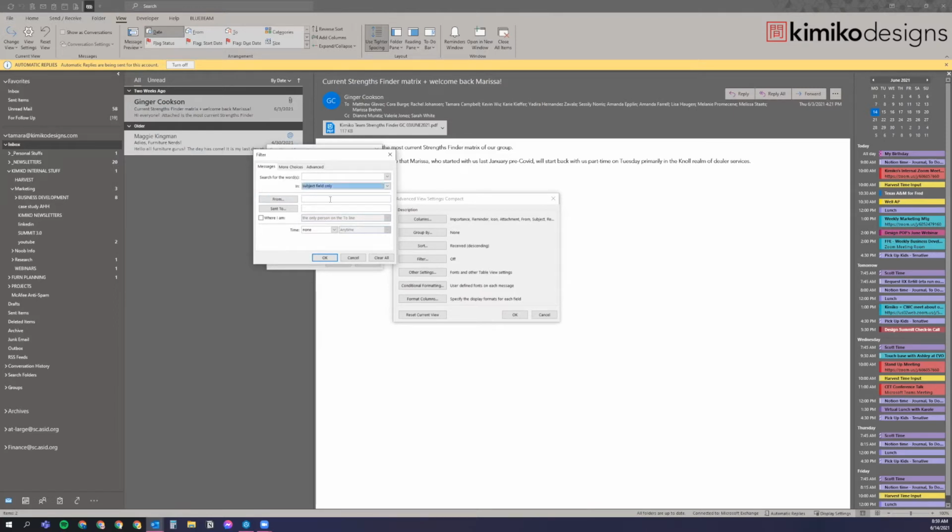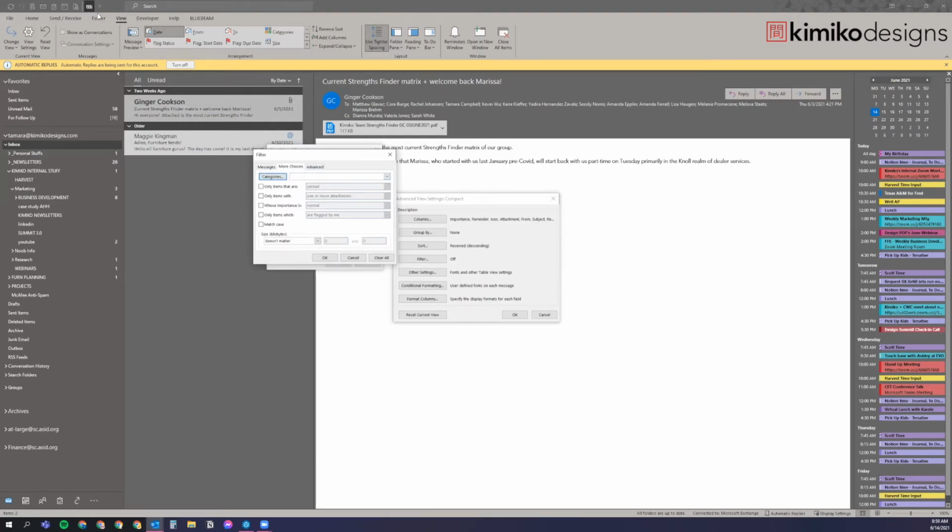You can set it up to be from a certain person or sent to a certain person. You can set it up to where if you're the only person in the To line, on the carbon copy line with other people, in the To line with other people, you can set up how that is, or you can just uncheck that. And if you're just on the email at all.